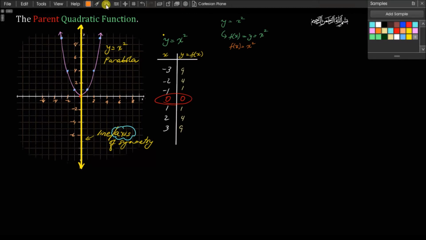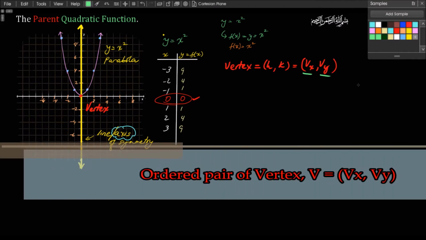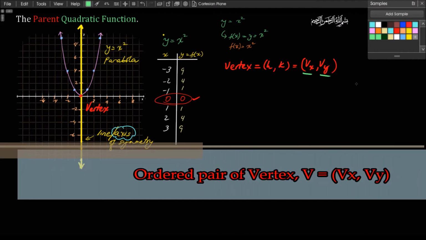And then, the second thing I'd like to suggest to you, this point right here, the point of turning where the graph turns, that's called the vertex of the graph. Now that vertex has this ordered pair in this example. And the vertex of a parabola is typically given a name. Many books give it the name HK, in other words, the ordered pair HK. Now I like to call the vertex Vx and Vy, like this. That is, this is the x coordinate of the vertex, and that's the y coordinate of the vertex. There's no confusion, the Vx implying the x coordinate of the vertex, and the Vy implying the y coordinate of the vertex.